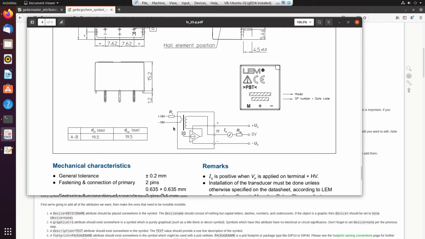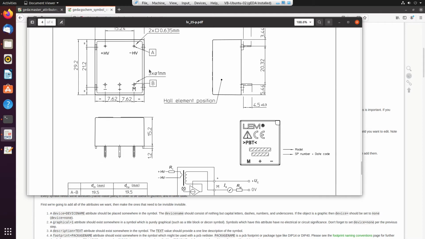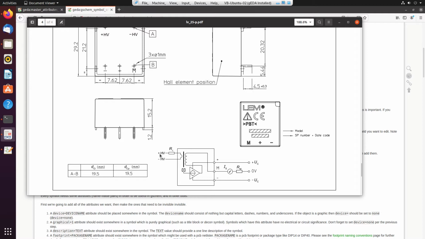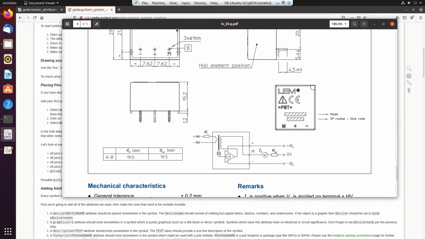And this is slightly misleading, I would say, because HV plus and HV minus are actually the pins, but it appears here that they are connected. HV plus and HV minus should actually be these points, and these nodes here are actually connected to the HV source that we want to measure. So this R1 that you see externally is an external component that we need to add in our circuit, right? So HV should technically, or strictly speaking, be marked here. So this is what we need to capture in our schematic. So let's go and try and do that.